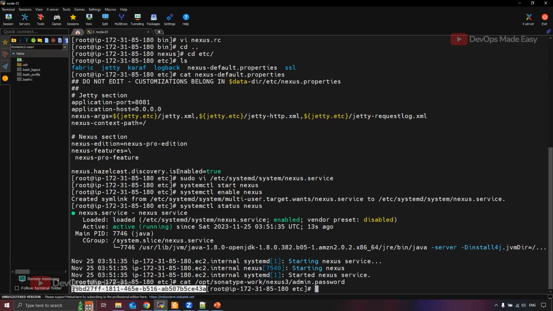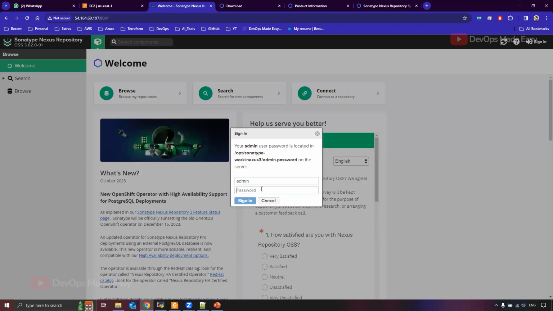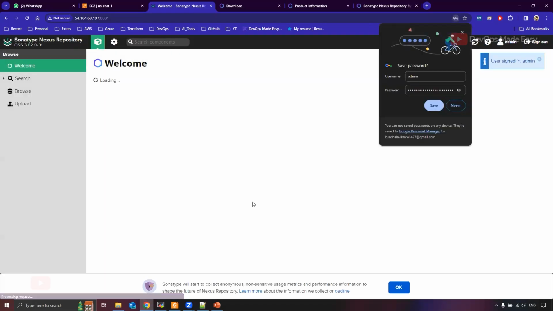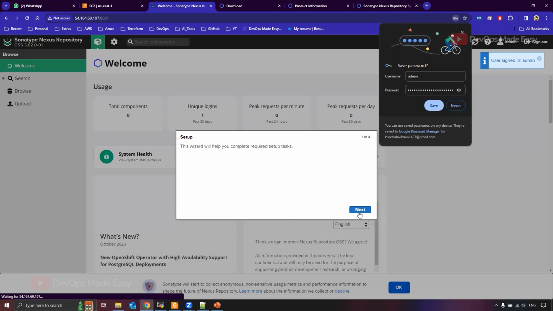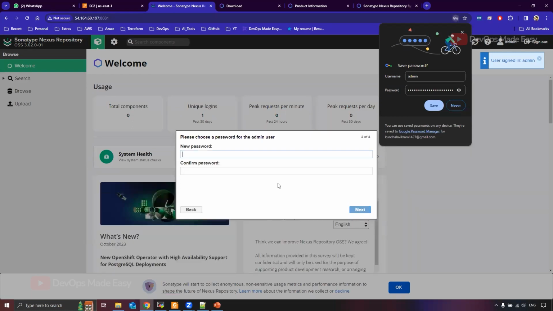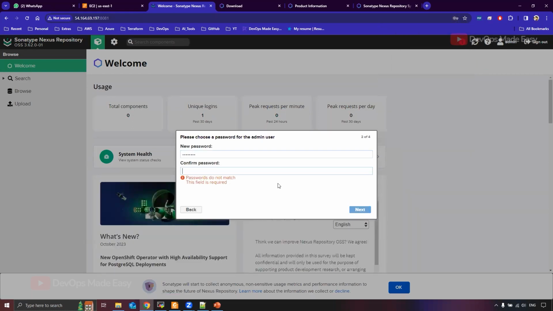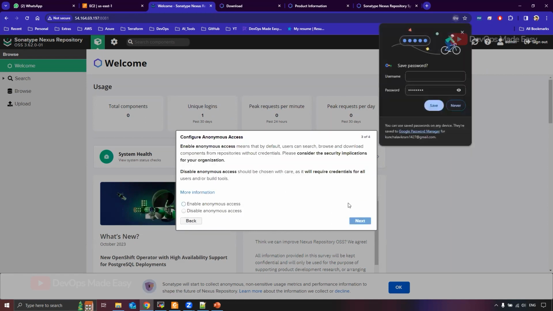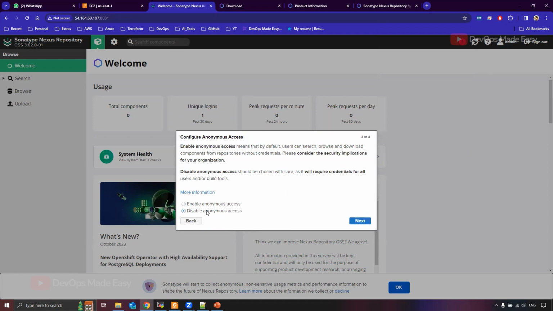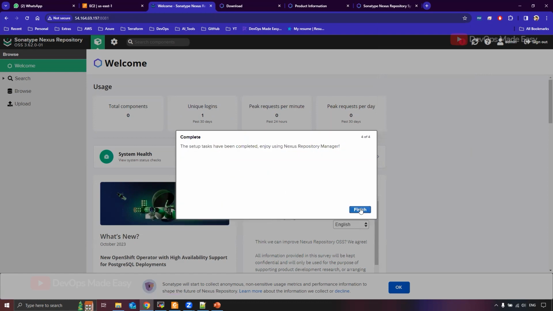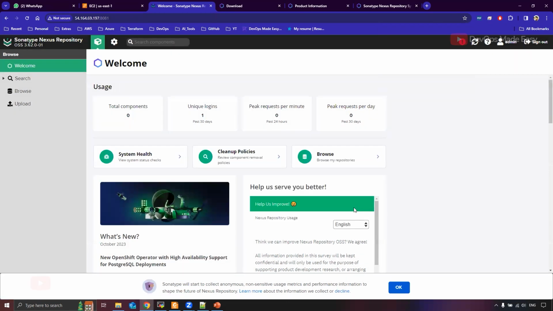Okay, so this is the whole password. Then it will prompt you to change it in the setup wizard. So let's enter the new password, then disable anonymous access and simply finish. Okay. Clear, guys?